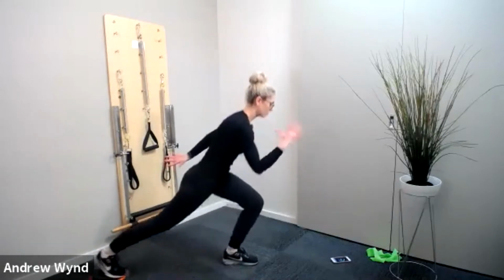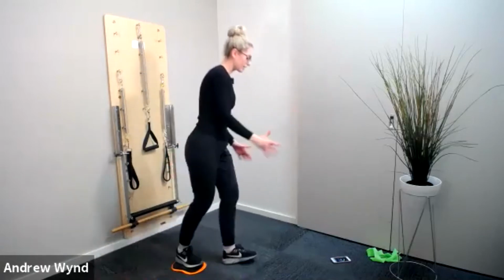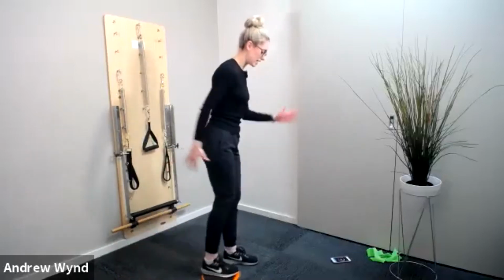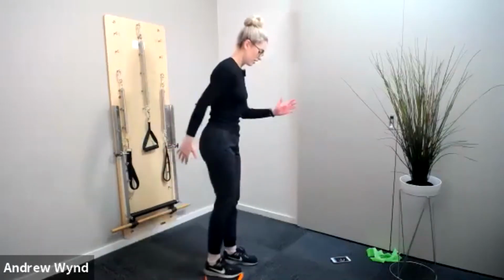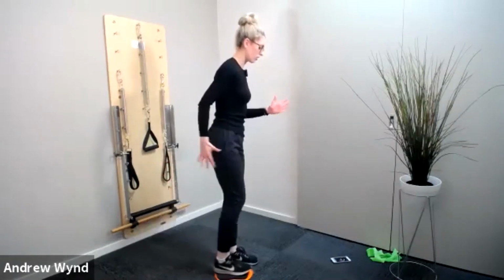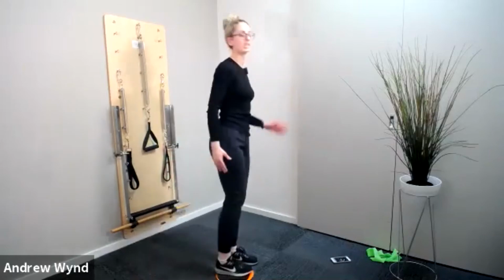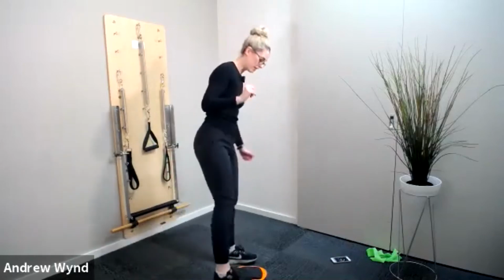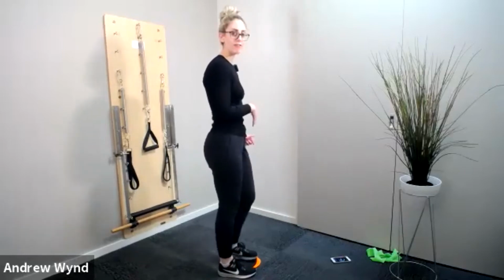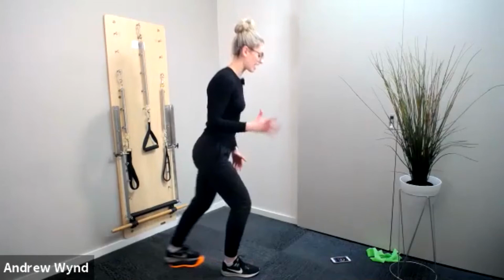And go. Yeah, so like I was saying, guys, keep that right leg tracking over the knee, over the toe, right knee over the toe. All those muscle groups working in unison, and stop. Now we're transferring that slider onto the left foot now. 4 repetitions and go.